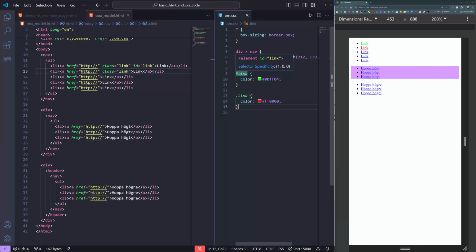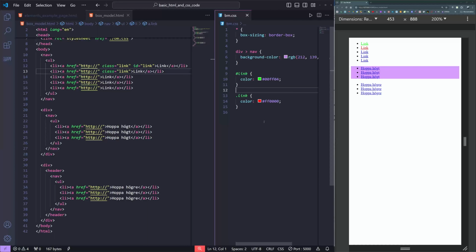Okay, so bring that with you into the future, because that is why I'm never accepting ID as a selector inside of this course. Not as a selector. In other cases, of course, you can use ID, for example, as an anchor or as a hook for JavaScript. But as you know, JavaScript is not part of this course at all. So this is some of the really important ones.